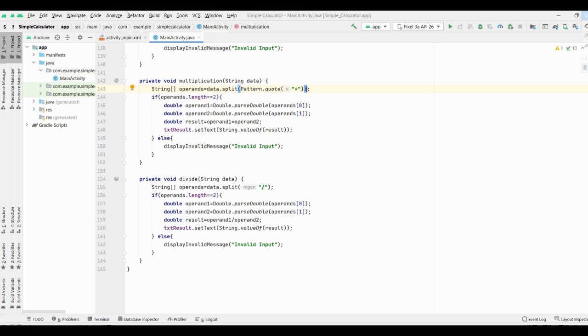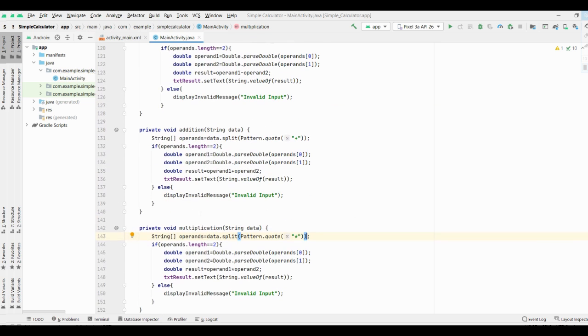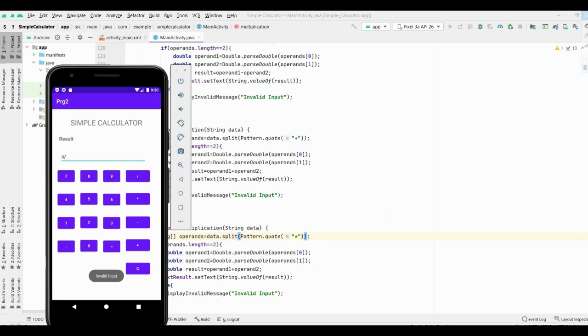Okay, so now shall we run this? Just give run. If you have any doubts, you can put a message in the comment section. And for the previous setup, you can go through my previous videos for the Android installation with emulator or with the connection of the mobile device also.